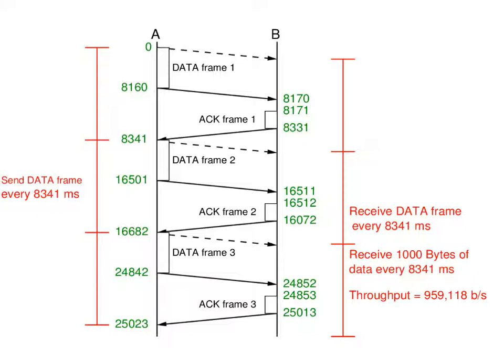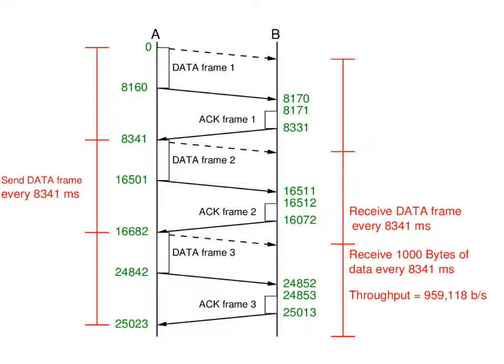Now, in our case, we're sending one frame every 8341 microseconds. And because the frames are not lost across the network, there's no errors in this case, it's always delivered, that means that B is receiving a data frame every 8341 microseconds. Because we receive whatever we send. And in fact, you could calculate that and see from when B receives the first part of the first frame until when it receives the first part of the second frame, the third frame, and if we had subsequent frames, this time is also 8341. You can calculate it, but the one way to see is that, okay, if we send at this rate, we must receive at that rate because we receive everything that we send. So B receives one data frame every 8341 microseconds.